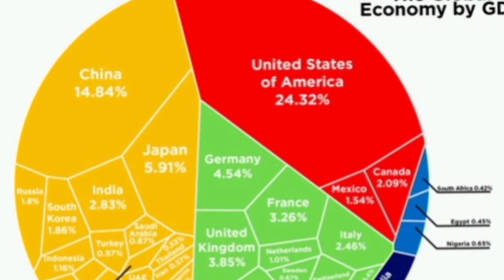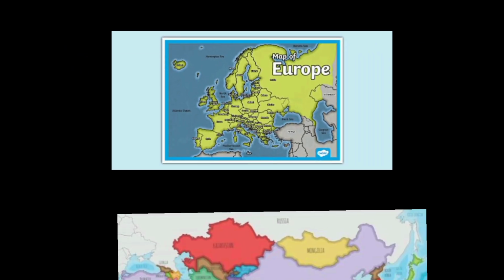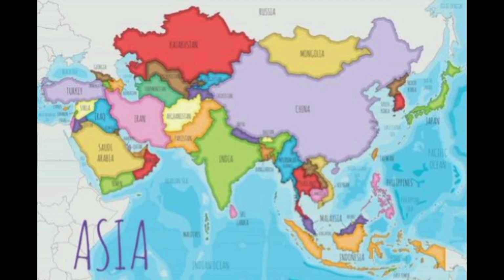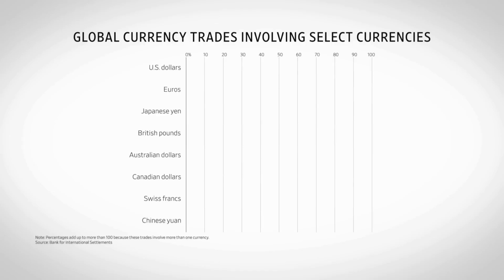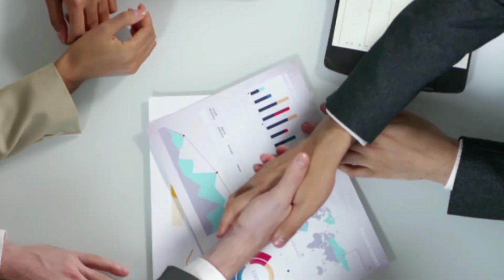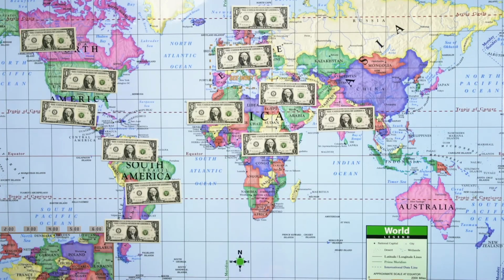After World War II, the United States emerged as the world's strongest economy. Most of Europe and Asia were rebuilding, and trust in other currencies was low, so countries agreed on a new system. The US dollar would replace gold for international trade, backed by gold at first. Suddenly, trade became faster and more reliable. The dollar slowly positioned itself at the center of global finance.